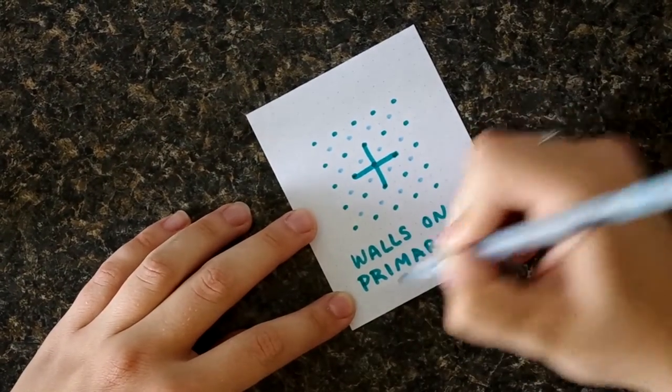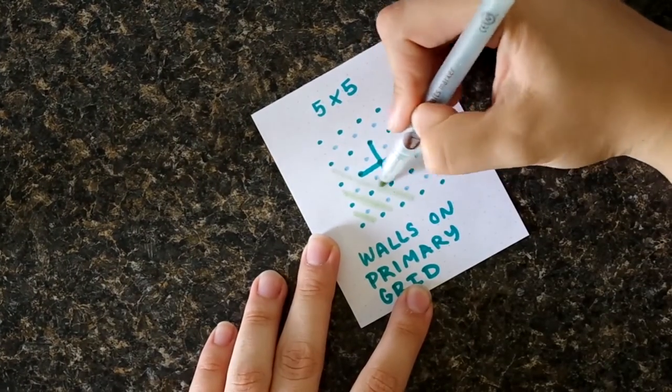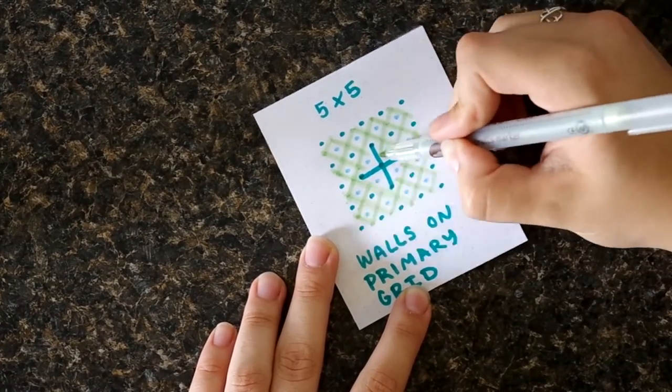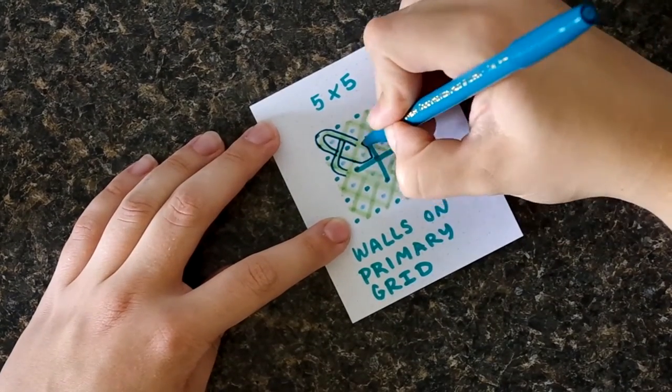Here, I have a 5x5 primary grid. I drew a cross connecting dots on the primary grid. These are the walls. When you draw the diagonal lines for the lattice pattern, stop when you hit a wall. Now, when you outline the green lines and do the over-under pattern, the design will bounce off the walls.